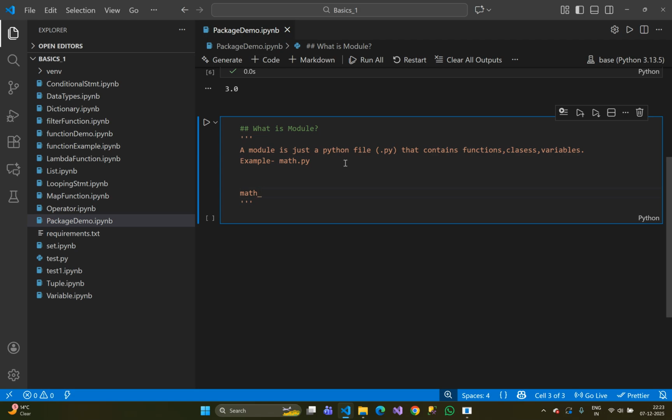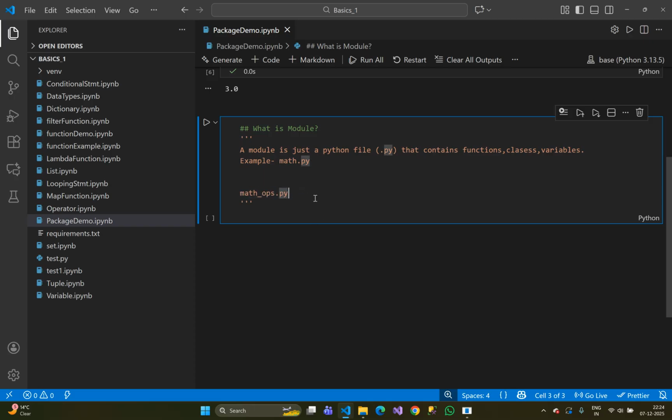The module name is math_ops, where ops means operation, so math_operation.py. If I want to create my own module, the module name is math_ops, which means math operation dot py.